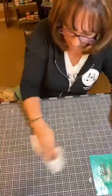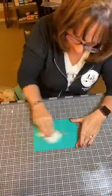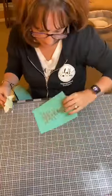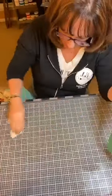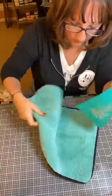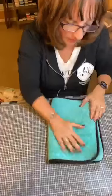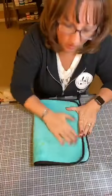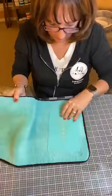This self-healing mat that we sell is also amazing because you can just wash your transfers right off onto this and it doesn't even stain it. That is assuming you wipe it off right away. And our fuzz cloth is great because the one side is for fuzzing and the other side is for drying. The other side has a microfiber and it makes it a lot easier to dry. It just really gets into the silk screen and gets that dry. Then I like to use a hair dryer just to make sure it's completely dry.